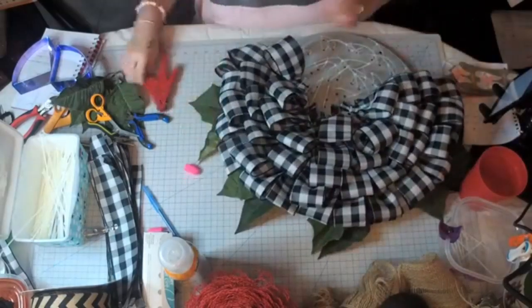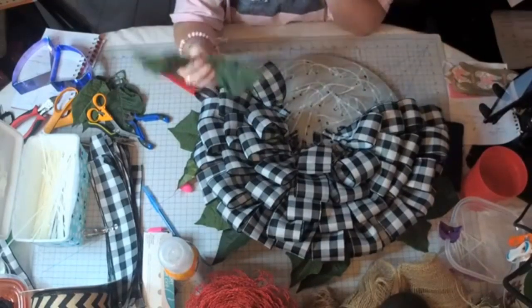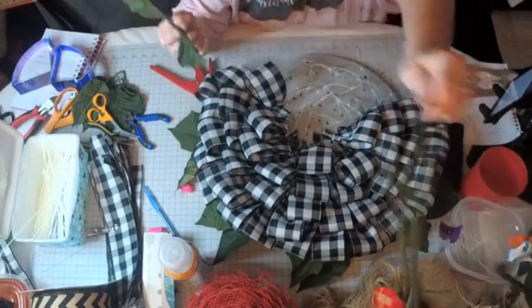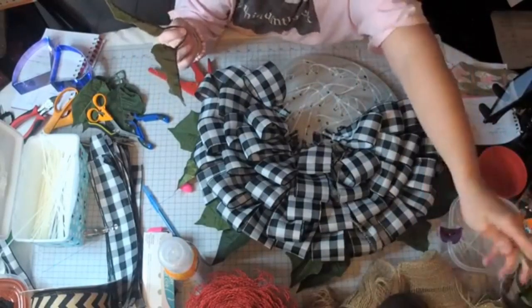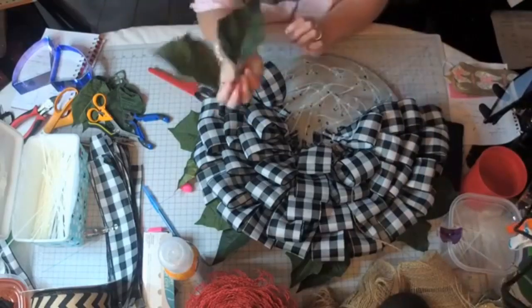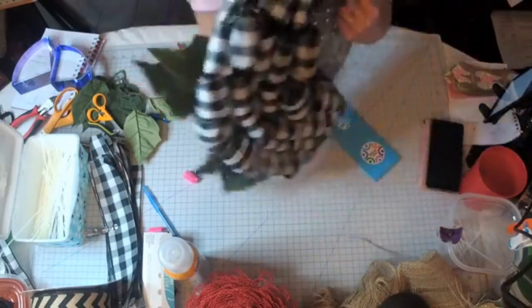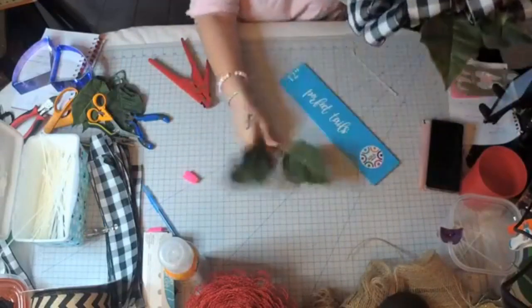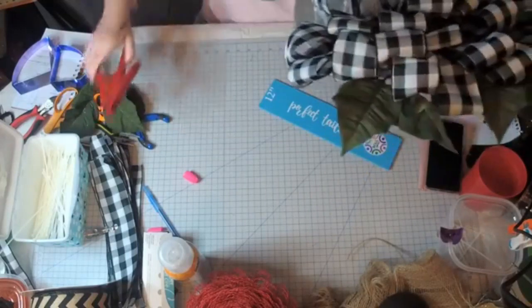But I had these leaves from a project, so I don't throw anything out. So I used the flowers on this bush, and I never used the leaves. Because I never throw anything out, I'm going to use the leaves just to add a little bit of green color to my flower. I don't know if you guys can see that. See how nice that is? So I have 8 of these, and I just pulled them right off the stem. And I'll show you how easy that is to put on.